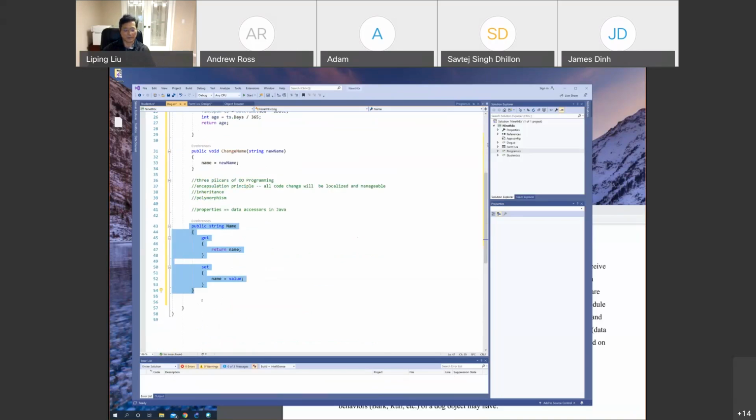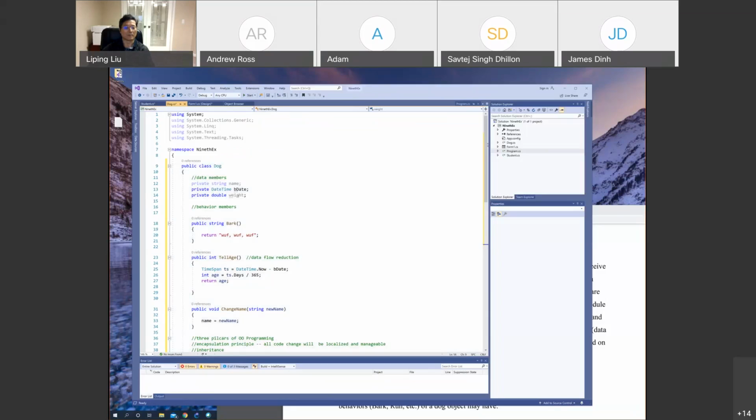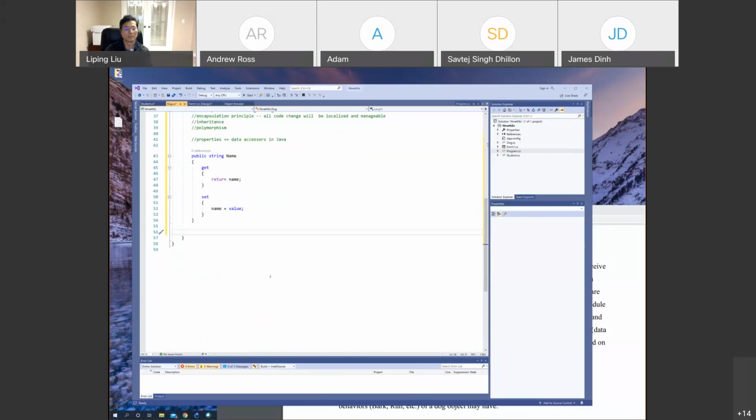Let's do it again. Suppose I want to be able to get and set birth date also. So I'm going to create another property, public DateTime, and then just say BirthDate, capital letter B. Otherwise, everything else is just like a variable.